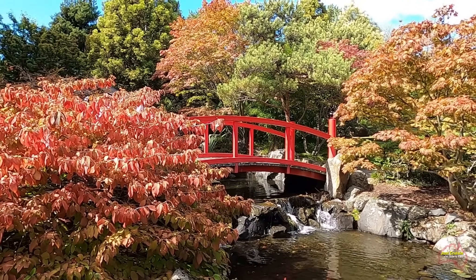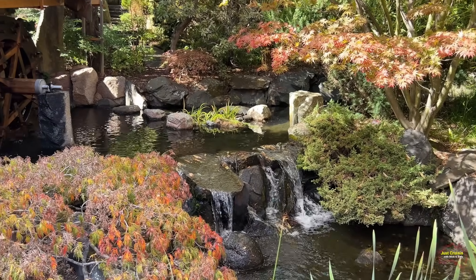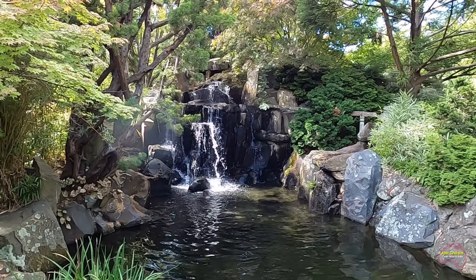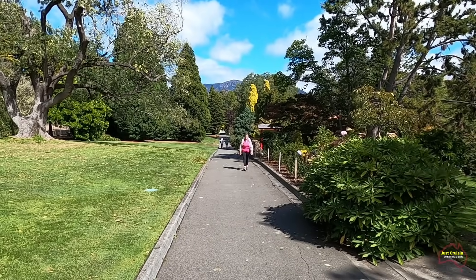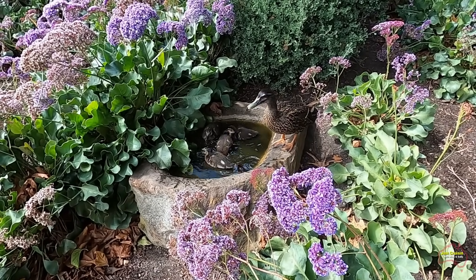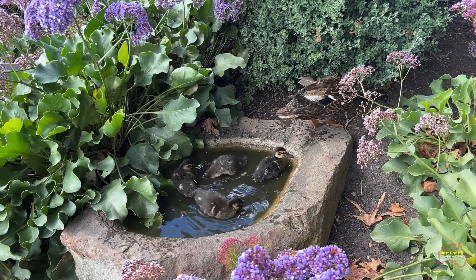The way the water is done and the bridges in a Japanese garden always give you that feeling of relaxation as you walk around. The slow-turning water wheel here gives you the impression that there's no rush in the day at all. As we were walking along enjoying the sunshine we spotted a duck with its little ducklings on a mission — and when we caught up with them they had found a water source, having a swim and a bit of a drink, before making their way on through the bushes.